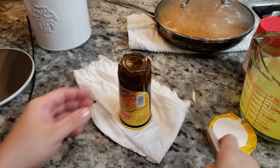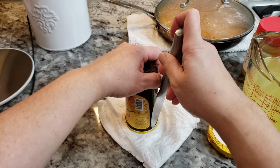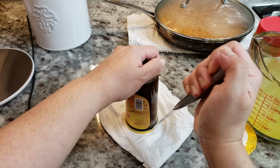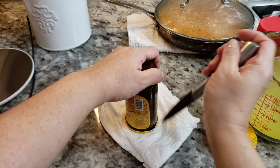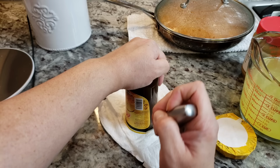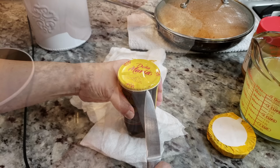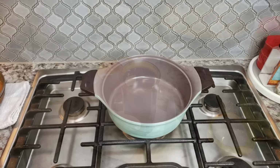Okay, so before you make your mole, you're gonna need to open this jar. So here's an easy way to do it. Flip it upside down on a towel and slide a pretty sturdy knife here, and you're just kind of gonna bend back the lid a little bit. There we go. And you're going to hold it firmly because it will start leaking out, but I want to make sure I get enough. All right, so over another napkin. There. Okay, that worked. For now, I'm going to keep it on a medium heat.